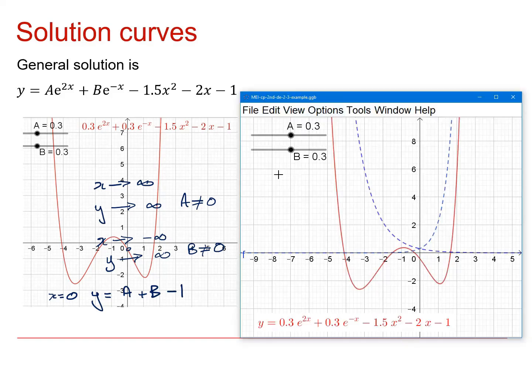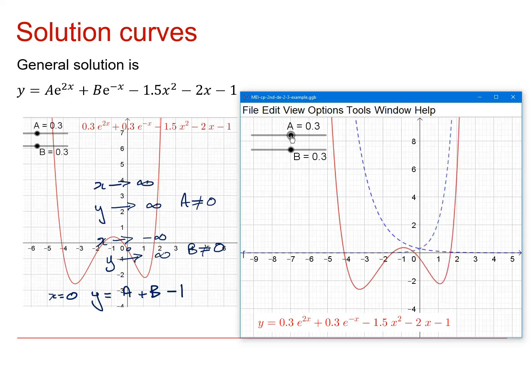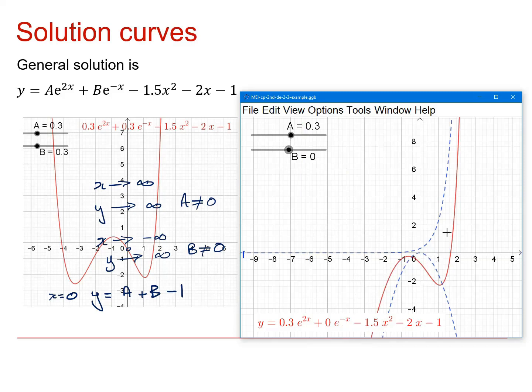So let's have a look at a dynamic plot for that. You can see that this has the same parameters as this graph over here. Okay, let's have a look at what happens. I said that when a equals 0, things get more interesting. When a is equal to 0, instead of y shooting off towards infinity, it's going to shoot off down here to minus infinity. And actually it's tracking this curve here, and this curve is the minus 1.5x squared thing. Let's look at what happens if b is equal to 0. If b is equal to 0, again, it's going to track the minus 1.5x squared thing.